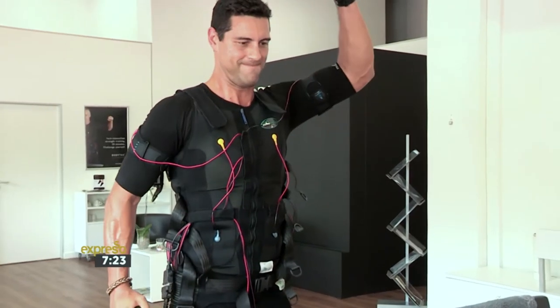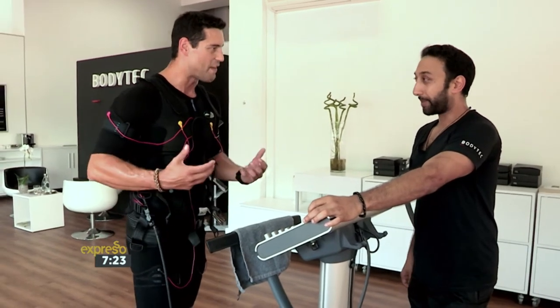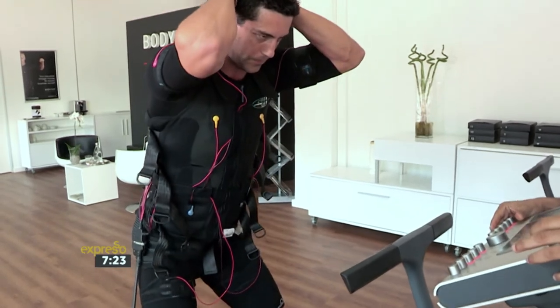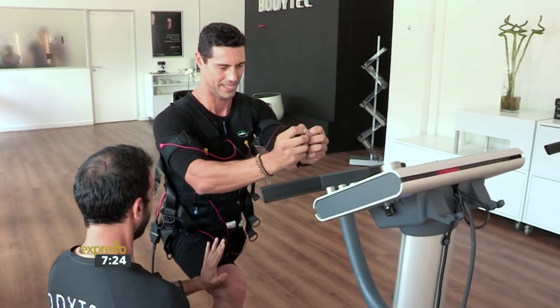I know that the ladies out there will never forgive me if I don't ask this — but for the bums, the tums, the legs, how effective? I'll say for the next couple of days you're not going to want to sit down properly. It's usually the glutes that you start feeling first, and then the rest of the muscle pain settles in for the rest of the week. Definitely the legs — as you could feel when you went down in squats, it felt like you were pushing some heavy squats and some leg press as well. Definitely those areas will work.